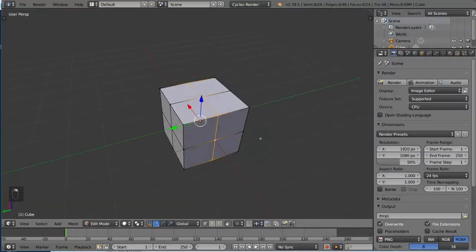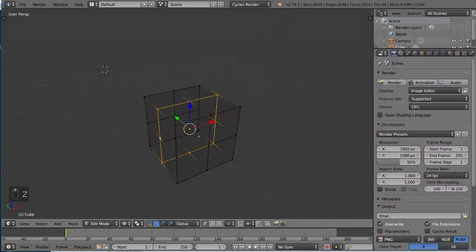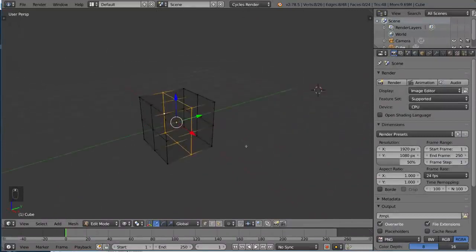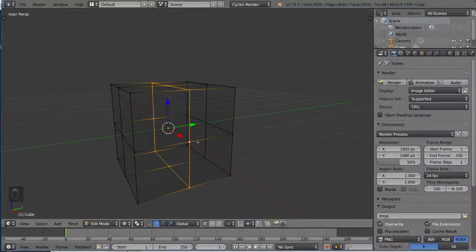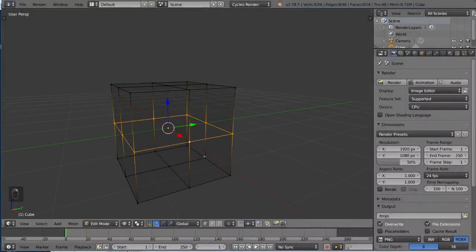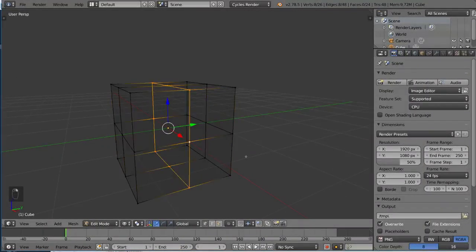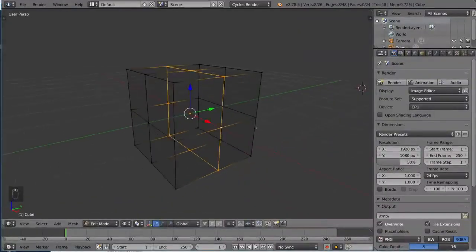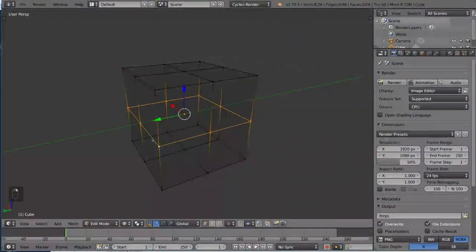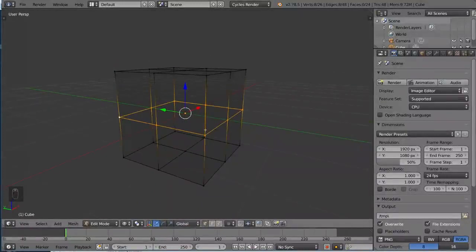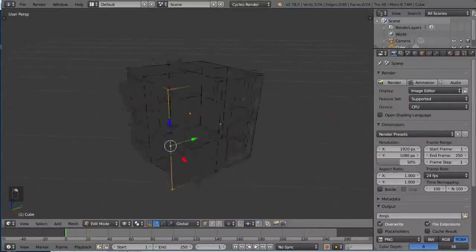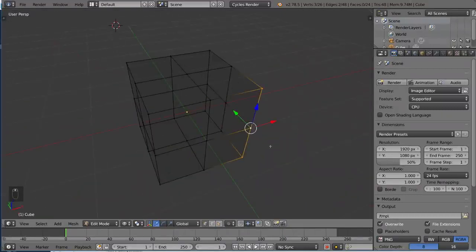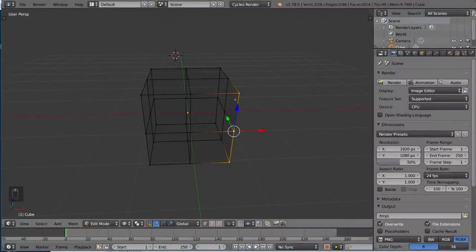I'm going to go into wireframe mode. What I did there to select this edge loop was I held Alt and then right-clicked. So I can either select the horizontal edge loop here by selecting the horizontal edge, or select the vertical edge loop like this. So that's how you select edge loops. You just simply hold Alt and then right-click. That will give you essentially as much of an edge loop as the program can offer. Now, if you're selecting something like this, it will go as far as it can. This is as far of an edge loop as it can, which is also why I cut into the cube, because the default cube inherently does not have any completely closed edge loops like this.